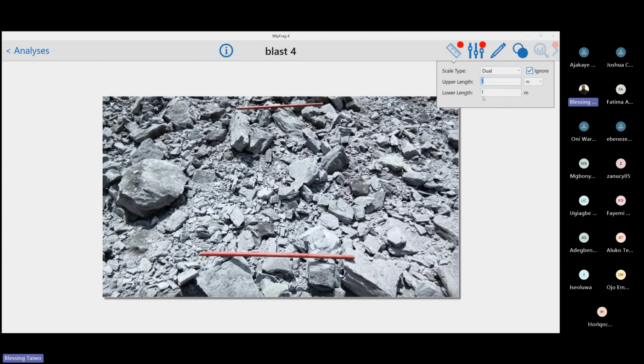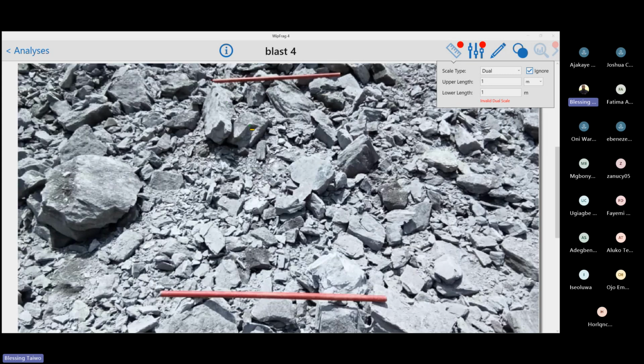I just want to do that experiment for you now, and you see the software will tell you that the scale object is having an issue. So this is the first scale. Oh, invalid scale, because I didn't identify the scales to be parallel to each other, and I didn't tell the software the second scale. So here I want to do it again. All we want to do here is identify the edge of that scaling object, edge to edge. So this is edge to edge for scale 1. Then the second scale, edge to edge.